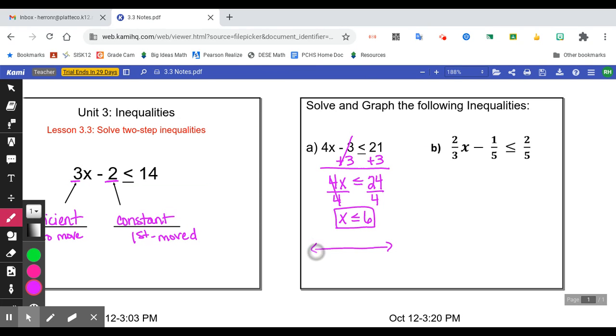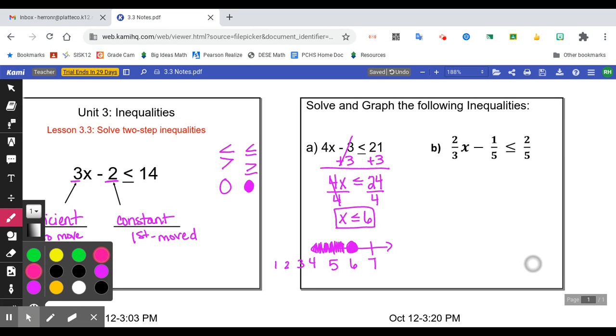I'm going to graph it on a number line. So I have 5, 6, 7. Remember, our less than or greater than is going to be an open circle. If it has an equal to, it's going to be a closed circle. We read it from left to right like a word, and it tells us which direction once we say that. So this would be a closed circle. If it's less than, it's going to go to the left because all of our smaller numbers would go to the left. Remember, this would be like 4, 3, 2, 1, and they just keep getting smaller.